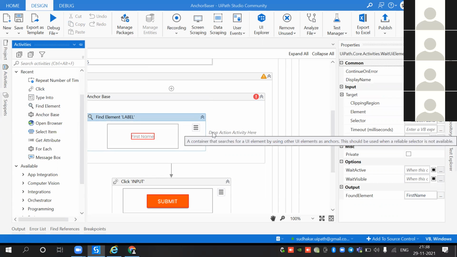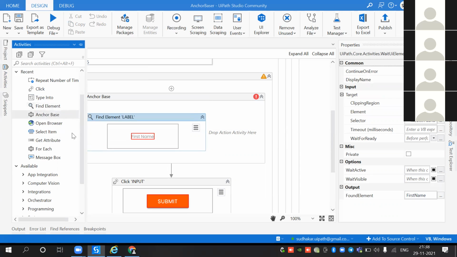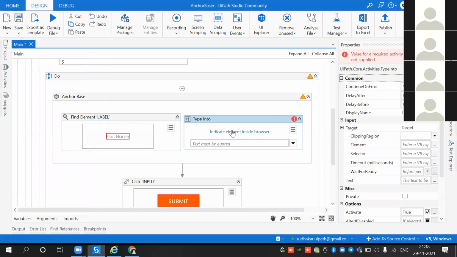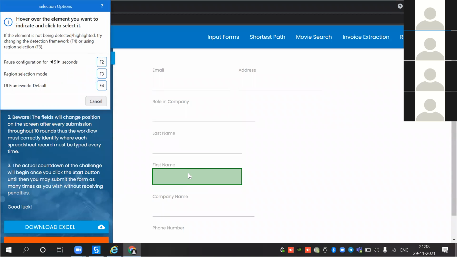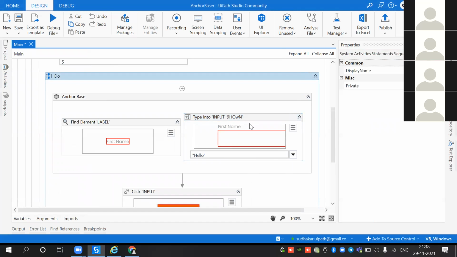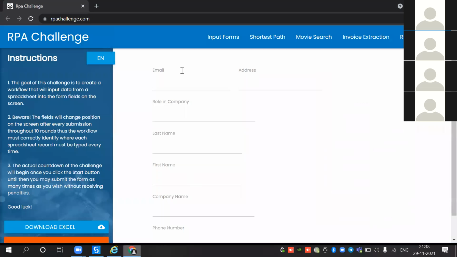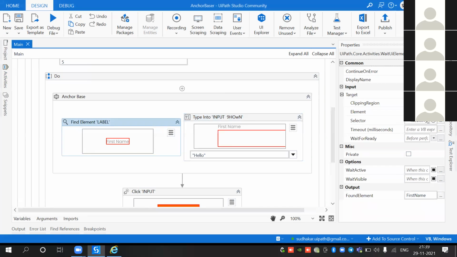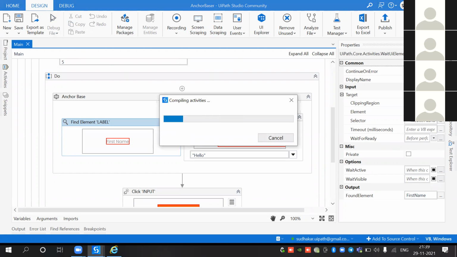So usually we will get the first name here, and it will identify whenever you get a first name, then only it enters the value.